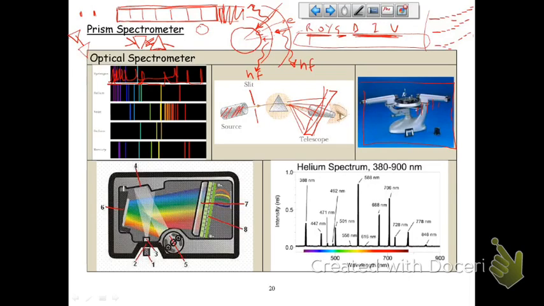It's an Ocean Optics spectrometer. The light comes in, we reflect it a few times, we refract it, probably diffract it actually, and we get it going onto not a photographic film, but an electronic array of pixels like in a digital camera, and we get a spectrum already done for us.